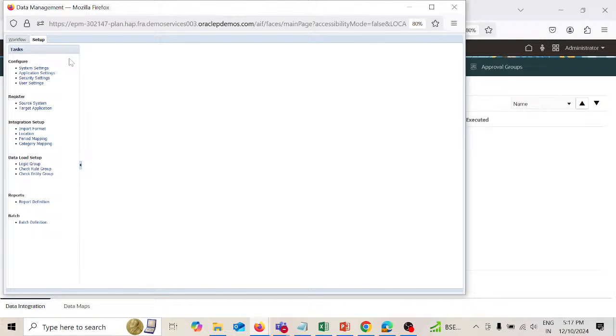Now in data management we have to go to setup, and here you will see logic group.